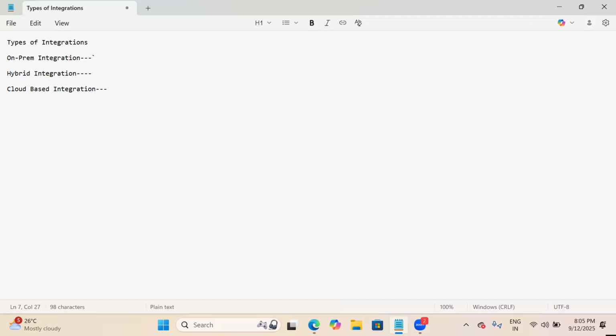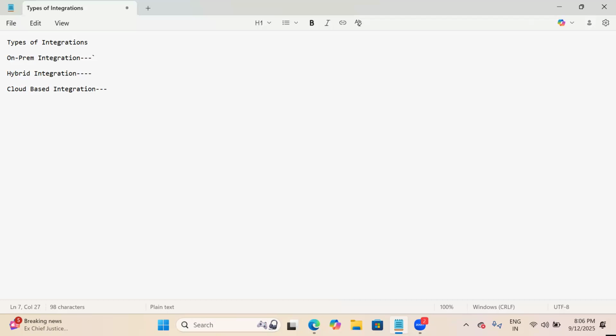In this situation, both source and target are cloud-based applications. These are the three types of integrations we have.